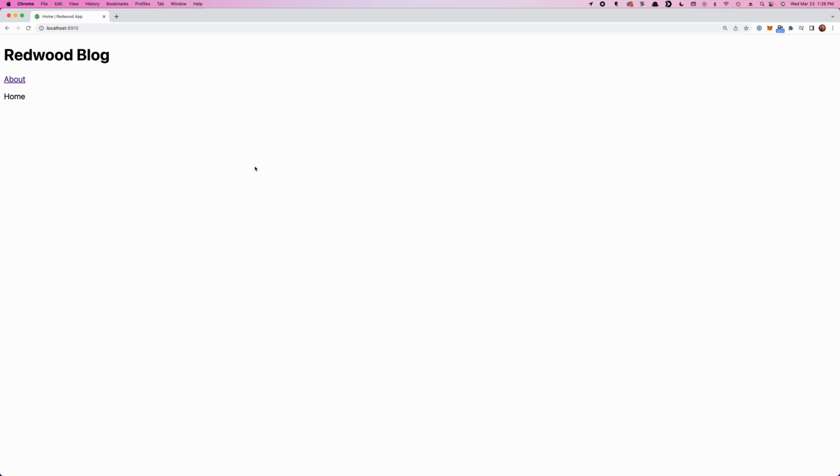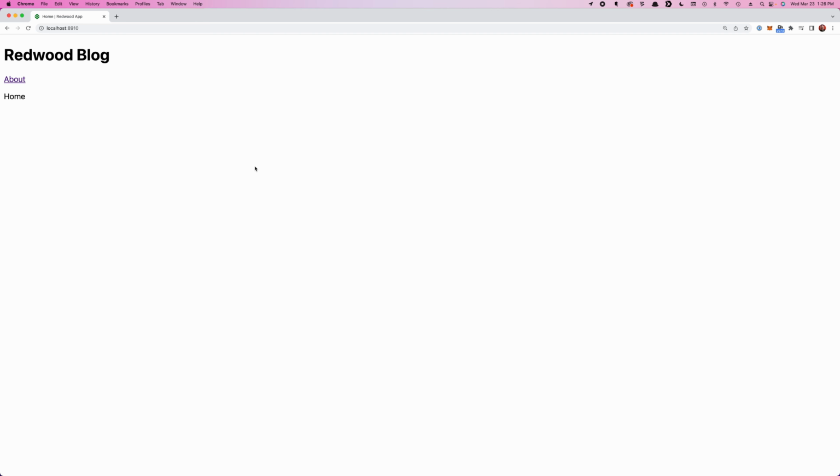We're going to want to show a list of all the posts, but the internet is not instantaneous, so we probably want some kind of a loading screen. And if there was some kind of error when we were retrieving them, we'd probably want to show an error message. And it starts to be a lot of things you need to worry about just to get a simple component on the page. But what if you didn't have to worry about those things? And this is where we introduce the Redwood cell.